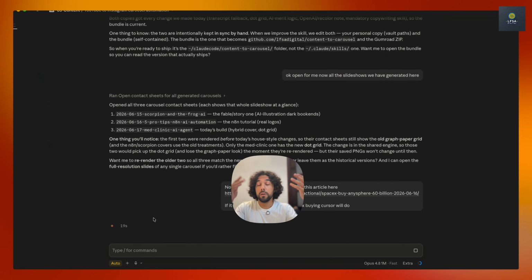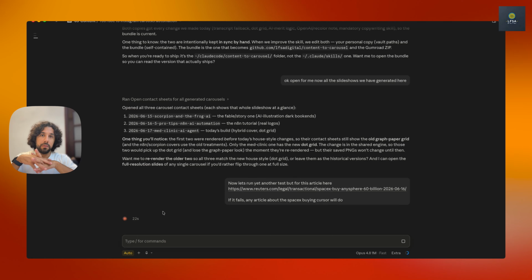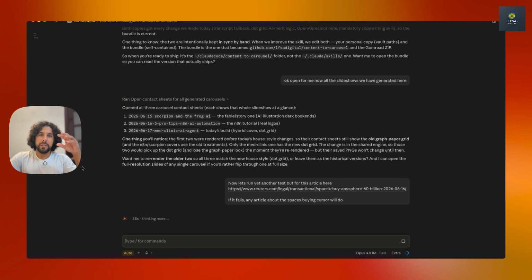And the good thing about having it as a skill in your Claude Code is that it allows you to go back and forth with the result. So it's not a deterministic automation. You can see the result and ask for it to adjust, and even go on from there.